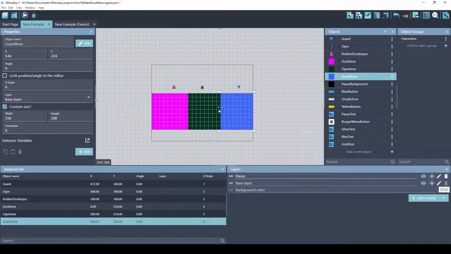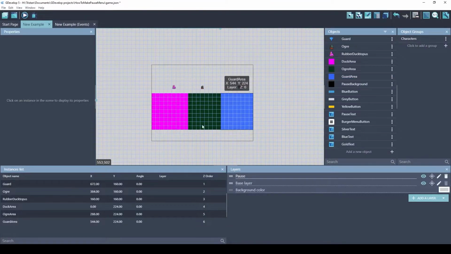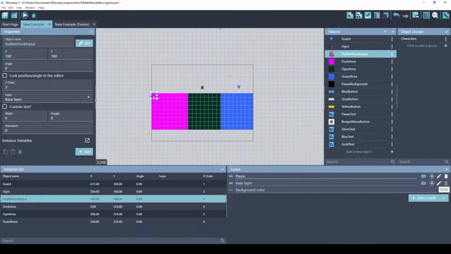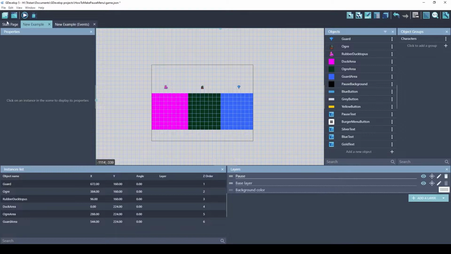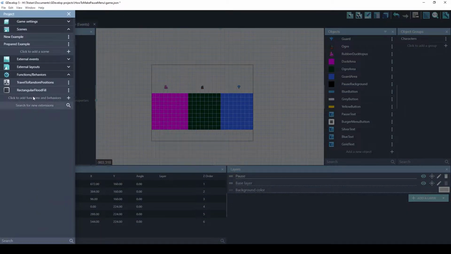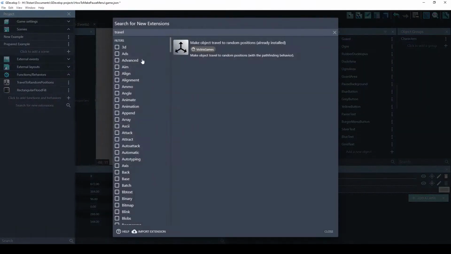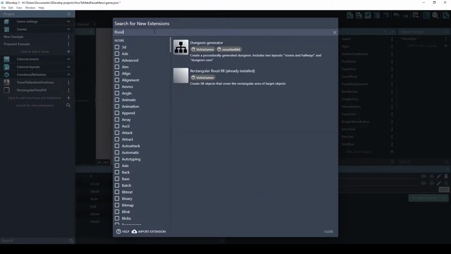There we go. The way the flood fill extension works is it takes this object and starts at the top left, and basically each one of these squares will have a little object in it. If you search for flood, that's where you find it.